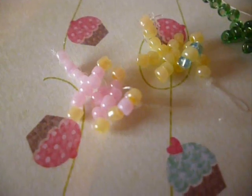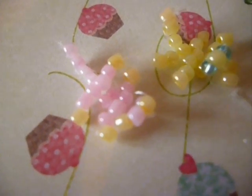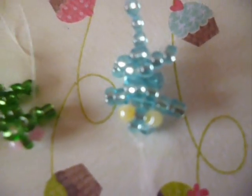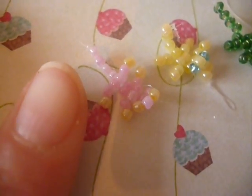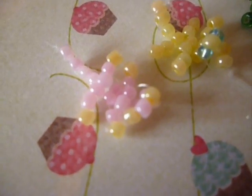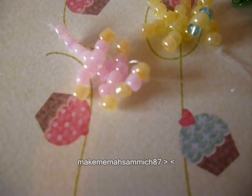So yeah. Okay, so now I'm going to move on to the stuff I did with the beads. The first thing I did was I made these tiny little beaded lizards, and I'll just show you all 4 of them first together. And these are really super tiny, you guys, honestly. Like, look at the size of my nail compared to the size of the lizard. It's tiny. And the people that inspired me to make these were Make Me My Sandwich 87.